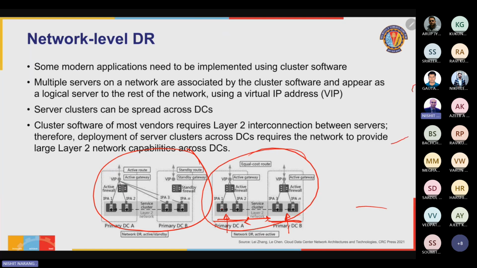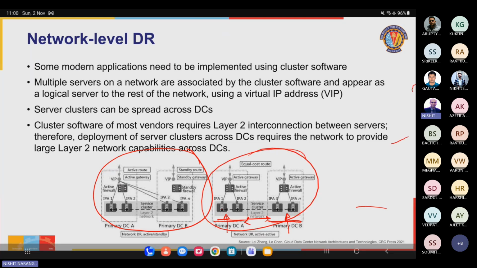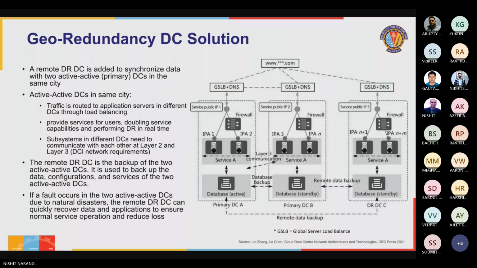And alongside that, I have also brought in a third data center C, which is a remote data center in some distant geographical site. So both of these could be, let's say, Bangalore site A and Bangalore site B, and this could be in Delhi NCR. So the third one that we've now introduced is a geographically distant and redundant data center.